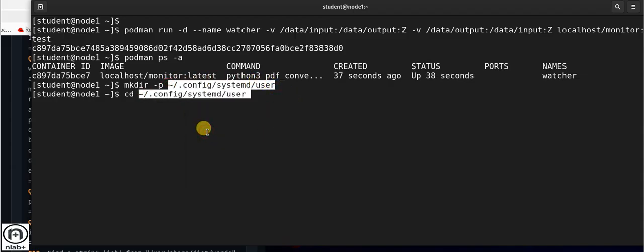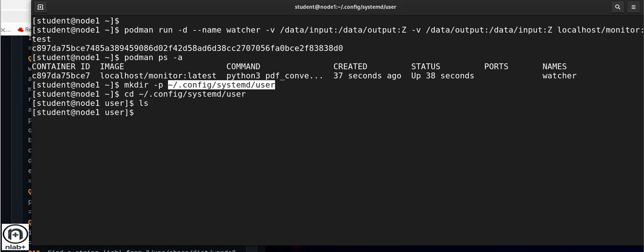Copy and paste, ls. It's okay. pwd, yes, I'm in this directory. Now create the systemd file.